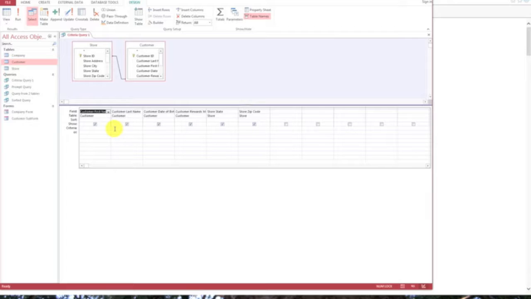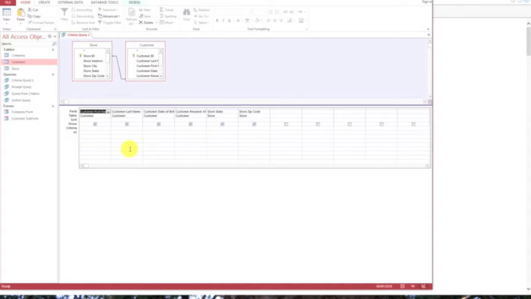So you always start with the field that you are going to use criteria against. So it's going to be customer's last name that begins with the letter M. So start with customer last name and slide down to that criteria row, and you're going to type in like, open quote, capital M, asterisk, which means anything, and close quote. And right-click Save and right-click Close.